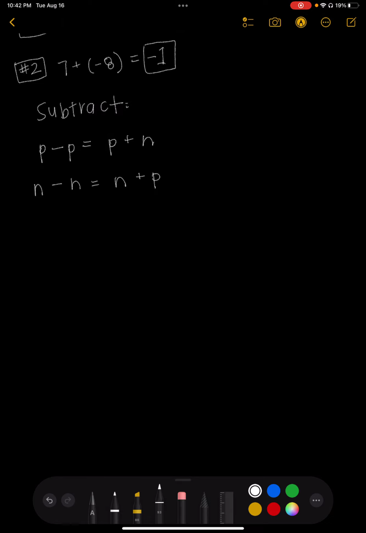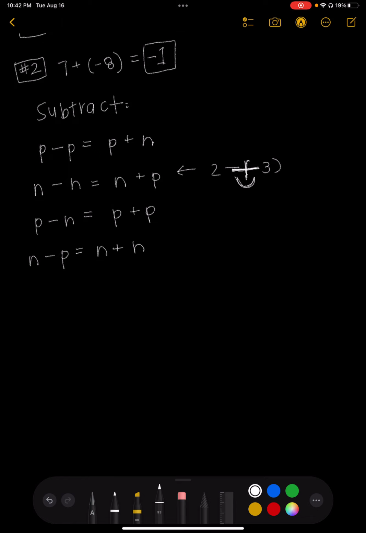But just be aware on this one, two negatives cancel each other out. Let's say I have 2 minus a negative 3. If I have two negatives right next to each other, like what I have right here, it just makes it a big positive. That's the reason why that works. But we'll go through other examples too, I promise. So then if I have a positive minus a negative, that will give me a positive plus a positive, for the same rule that we just talked about, because the two negatives right next to each other would cancel each other out. And then if I have a negative minus a positive, that gives me a negative plus a negative.